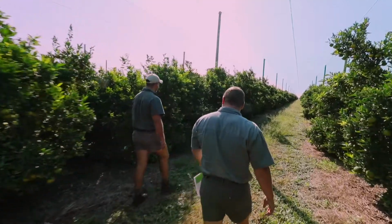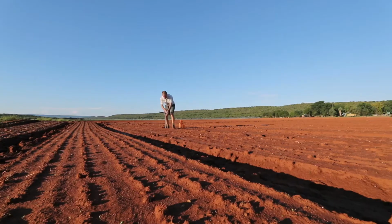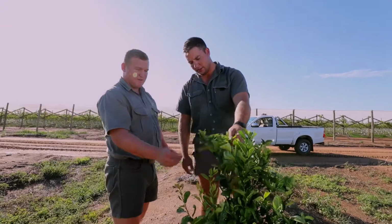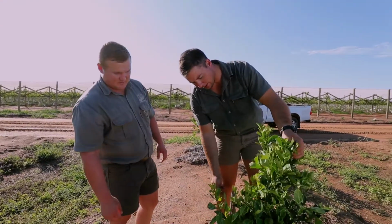So Rian, what is the first thing that you do when you meet a new farmer like Uncle Riek? So the first thing Agri Technovation does when they get to a farm is to see if they can assist with general management in the orchard. We take all the soil samples, we do all the leaf samples, water samples, and from there we create a fertilizer program to, at the end of the day, get the yields that you want.